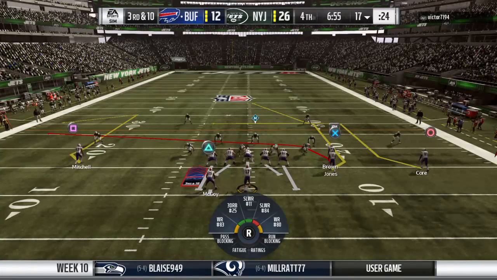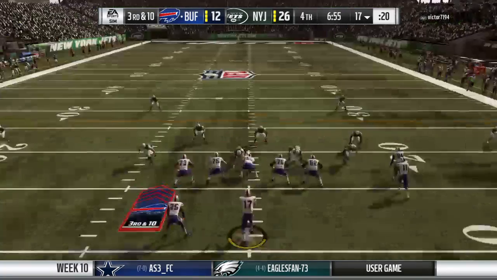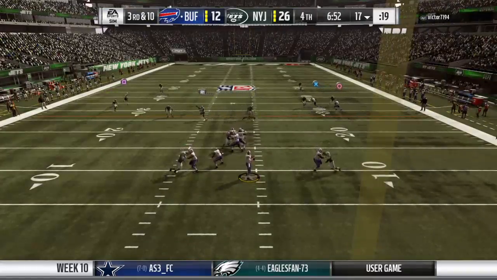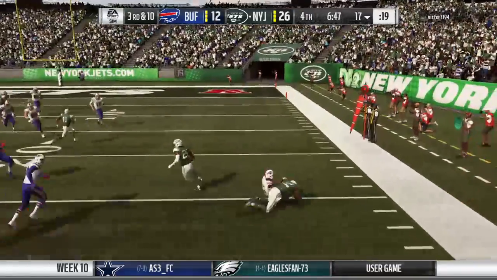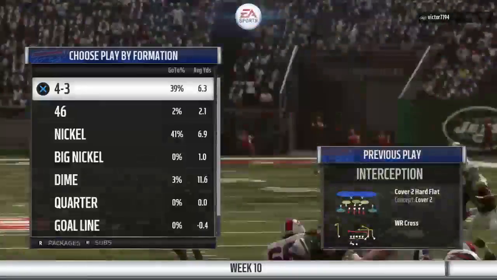All right, here we go. Blue 90. Blue 90. Throwing is Allen on 3rd. And his pass is intercepted for the 4th time today. Picked off by Tremaine Johnson. And the return will stop right around the 25.